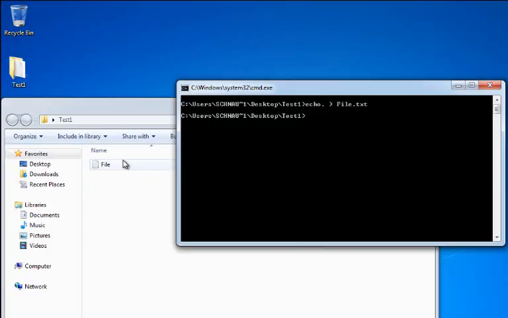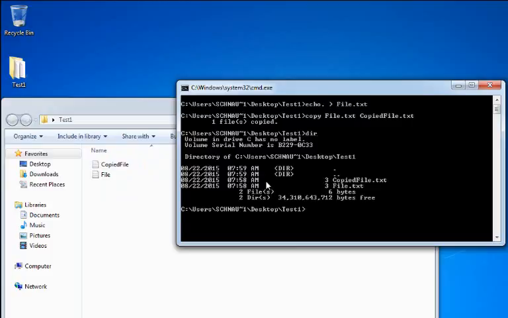And the first command that we're going to go over besides the creation of an empty file is copy. And copy does exactly what you think. It copies the file, so you copy that file into a new file name or a path, whichever one you prefer. And I'm going to call mine copied file text. You notice it says one file copied, and we can see it in the GUI.